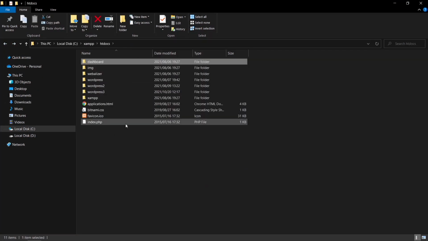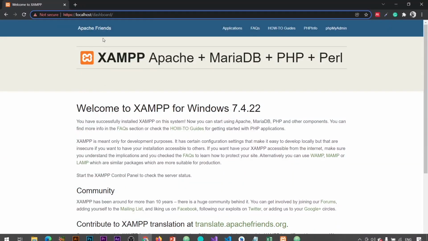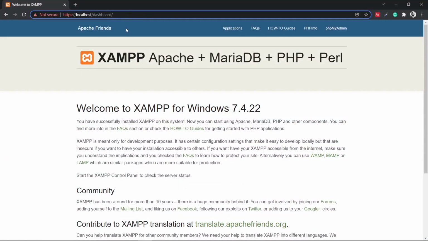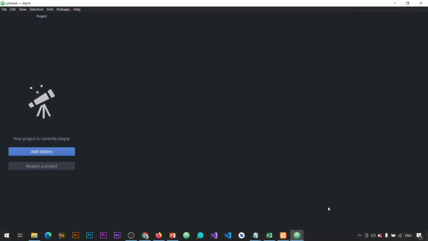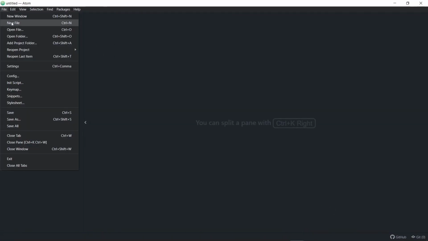Okay, so going forward, every PHP file we create needs to be saved under htdocs, because that is going to be our path to our script, which is going to reflect over here. Let me show you what I mean. So I'm going to boot up my Atom, and I'm going to create a new file. Remember, Atom is the software we use for all our scripting languages that we've covered up until now. If you don't have Atom, or you have an alternative piece of software or IDE, that is also fine.